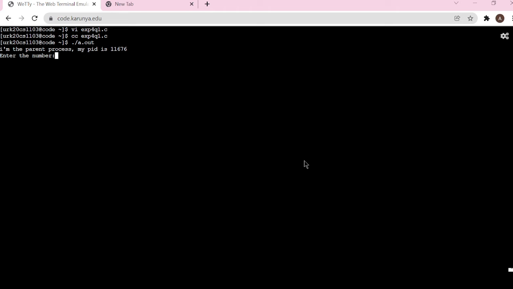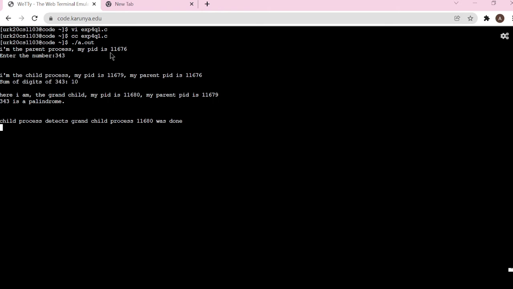So it generated a parent process, and it generated a unique PID. Now I'm entering a number. So here the child process is 11679 and the parent is 11676, the sum of digits.